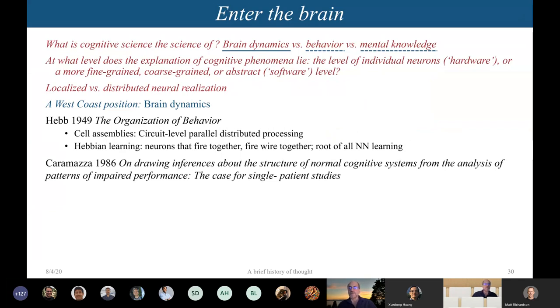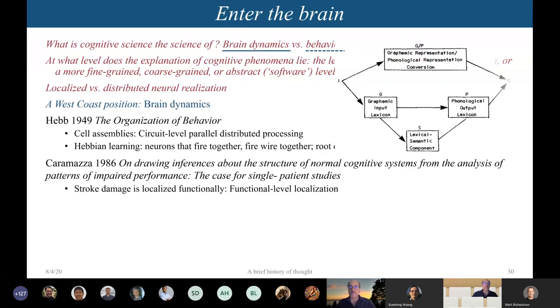This is what supports the field of cognitive neuropsychology, pioneered by Alfonso Caramazza and others. This field studies the cognitive impairments induced by brain damage, most often strokes. Strokes typically kill neurons in a local portion of the brain, and this often corresponds, well enough, to a functionally defined component of cognition. Here is a picture of a functional architecture for reading single words aloud from Caramazza's paper. Some stroke patients lose this functional component and cannot pronounce non-word sequences of letters. If they can't look up the pronunciation in their lexicon, they can't pronounce the word.